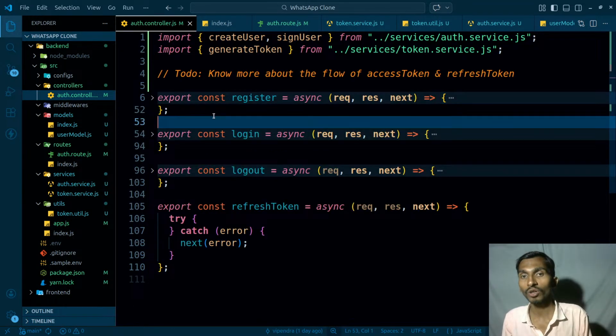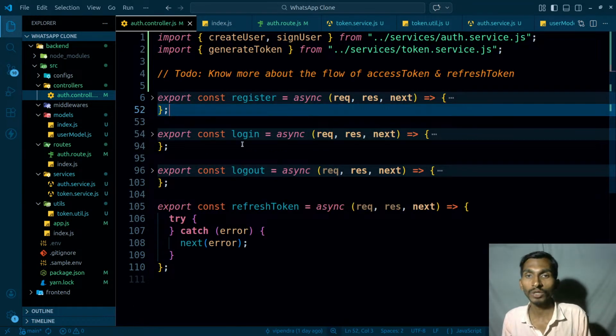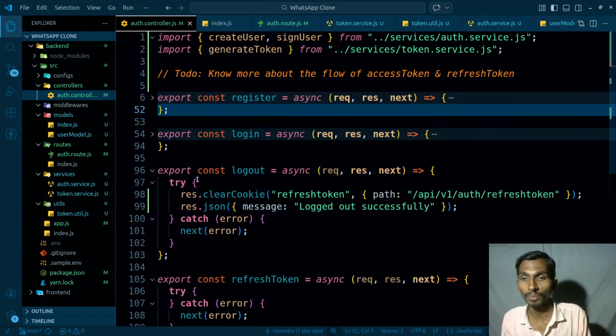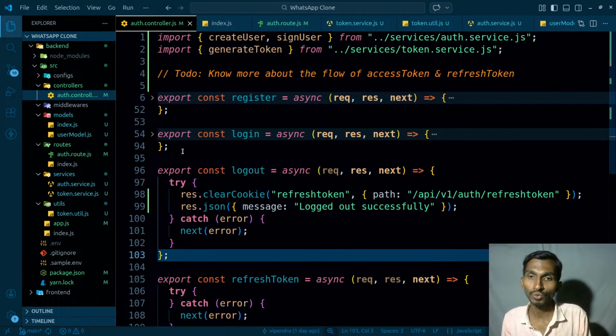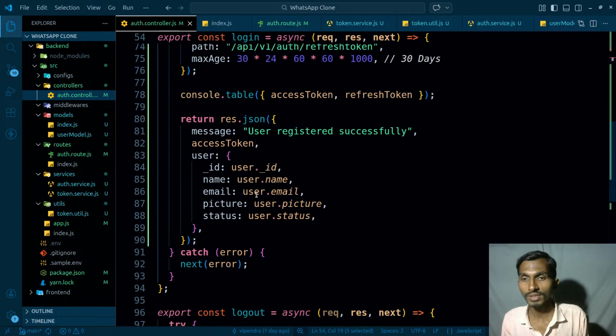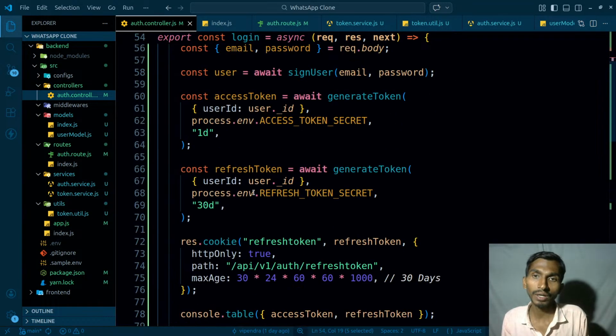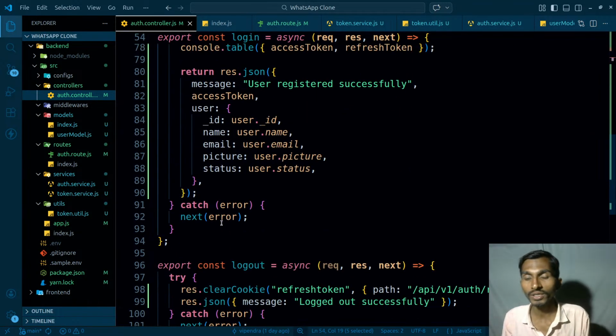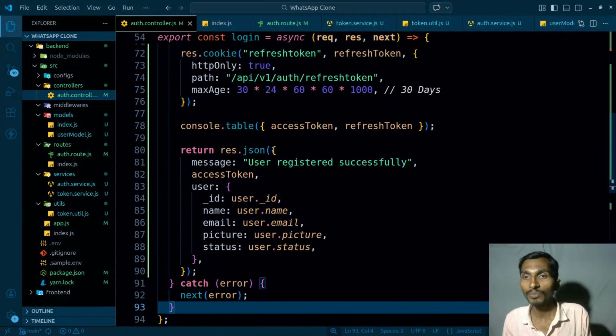So the user is logged in directly after registering, and apart from that, if the user logs out for some reason, after that if the user wants to simply sign in or log in, the user can do the same too. So this is how I'm getting things done right here. But one more thing, the most important thing here, is that I'm using something called create HTTP errors.